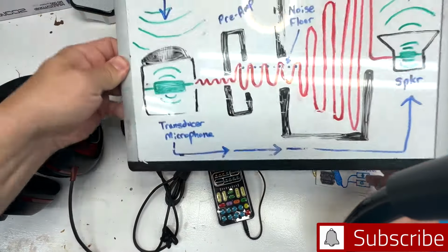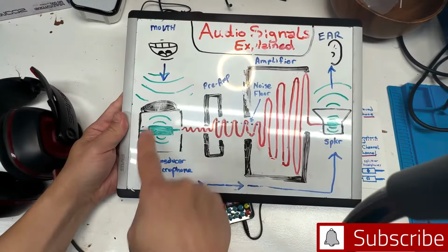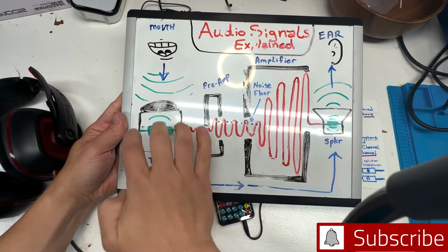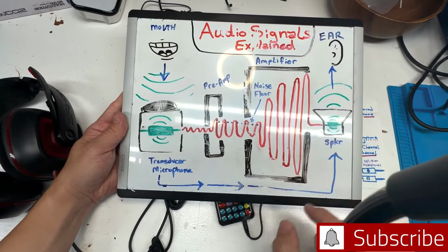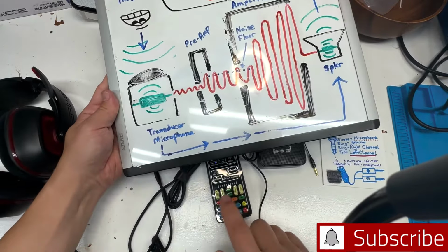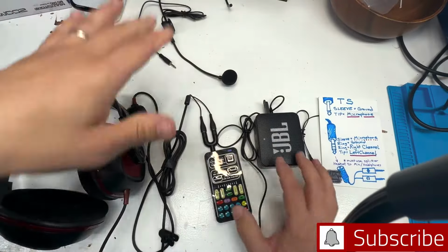You may or may not have seen this other video of mine. I actually did an audio signal explained video. Anyway, it's essentially a transducer. A transducer is your microphone, and that comes in. It's just a shaky bit. And then it goes out a speaker that also has a transducer. So it's just a shaky bit. So all I'm doing now, instead of going in this, because this is expecting something else, you can actually talk into the speaker and use it as a microphone. So hopefully that cleared up everything.